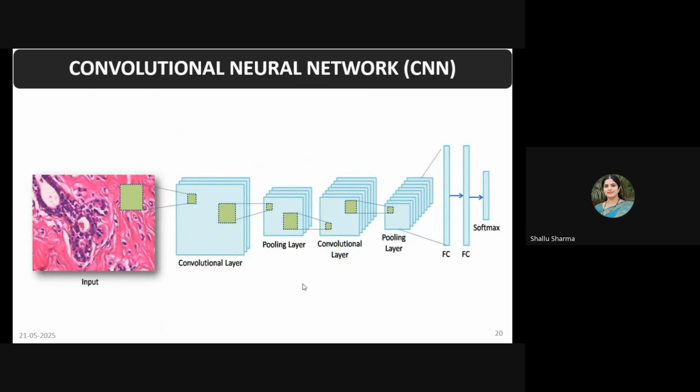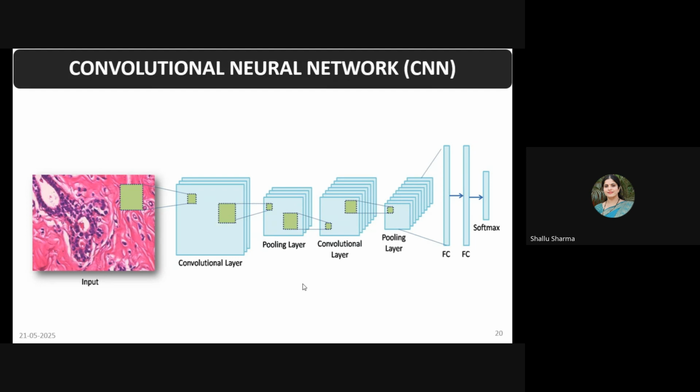Yes. Whenever we deal with images in deep learning, we always talk more focusedly about the convolutional neural network. What is the convolutional neural network? A convolutional neural network is a kind of deep learning network which has many layers. The very first layer is known as the convolutional layer, the second is the pooling layer, then we have the activation layer, and we arrange these in different manners or different numbers. The last layer is the fully connected layer, and after that, in order to get the probability, we combine the softmax layer.